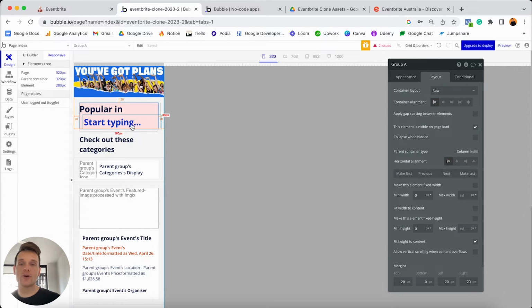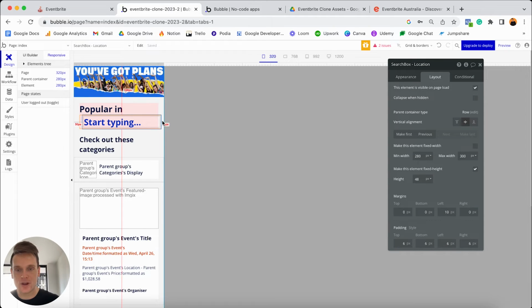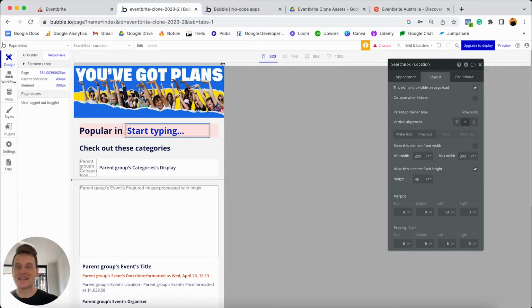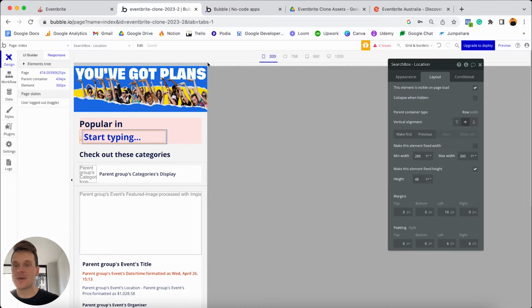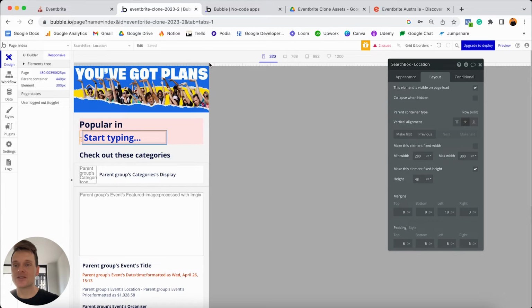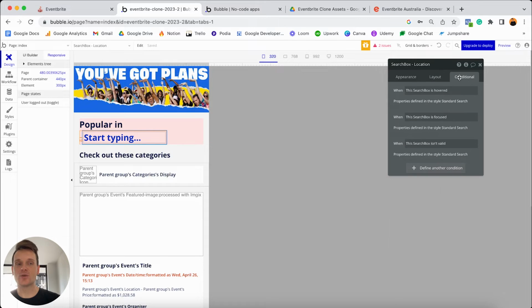But what you'll also notice is that our search box is currently protruding our red group here. And that's because we still have this margin that we've added on it, so that way it could avoid touching the text element that sat beside it whenever the page was expanded out. So what I could do is actually create a condition on this search box and just recognize that when the page is, let's say, around about 480 pixels, so this looks like it's the size in which the search box breaks down onto our new line, what I could do is just recognize that when it breaks onto the separate line, I'd like to remove that margin. So in order to do that, we could jump to our conditional tab for our search box.